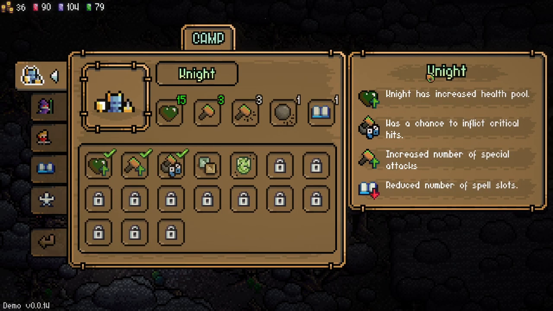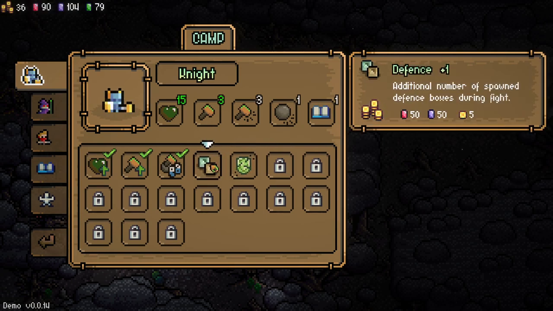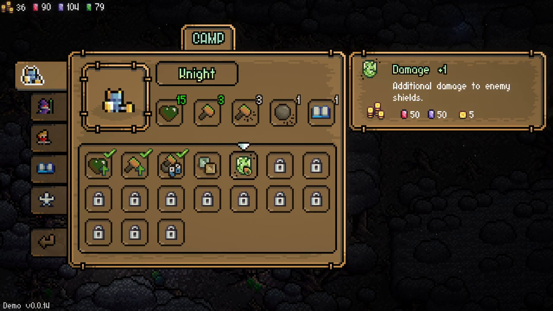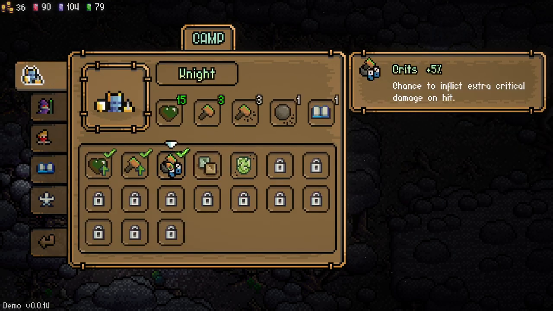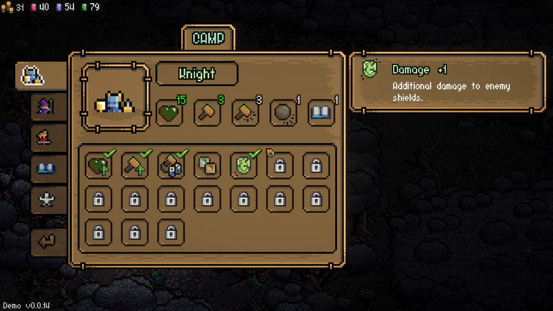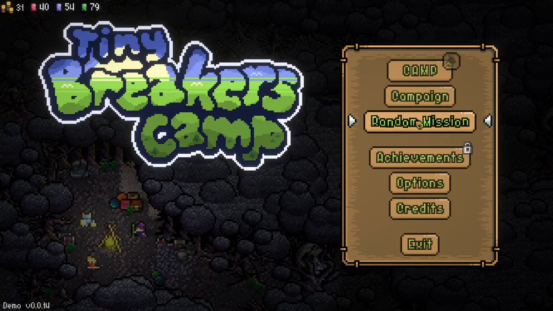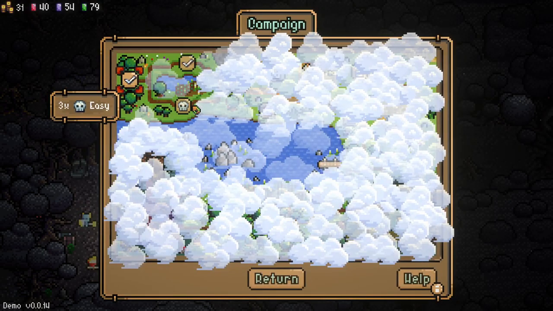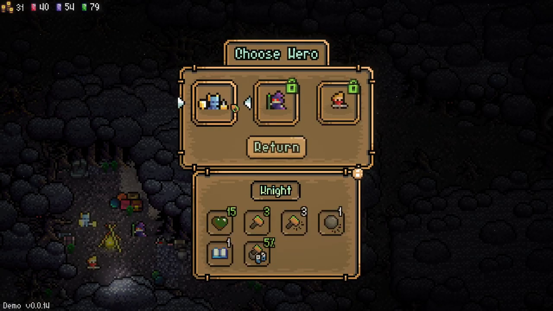Let's go to the camp. Buy something for him. So, damage to enemy shields. Number of spawn defense boxes during fight. Go with that. And then we can try to save up for that other thing. Okay. Let's try the new friends one again.